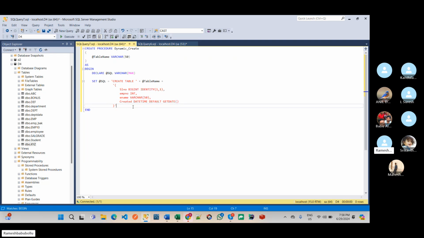Okay, now so here I have just written the create statement and I have kept it in quotations except the table name. Okay, I have done the concatenation. Okay, and now here take execute SQL.